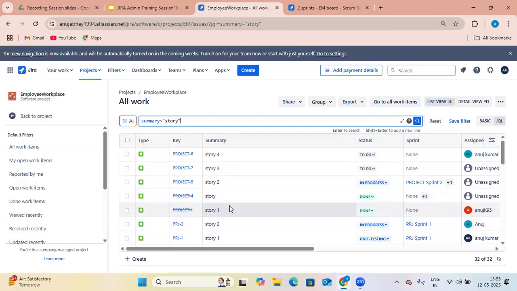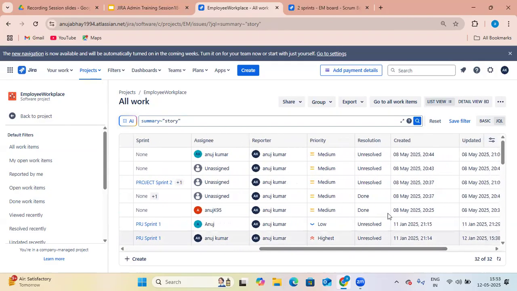Okay, very good. Now, what issue type? Resolution. Here you can see resolution. Now, if you want to see only the issues which are unresolved, you can write resolution equal to unresolved. Okay.